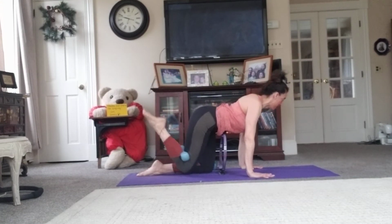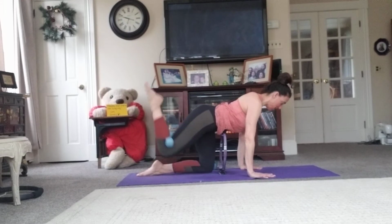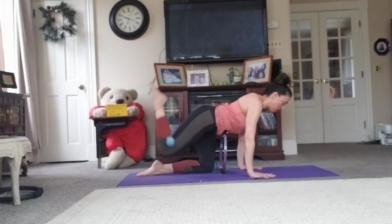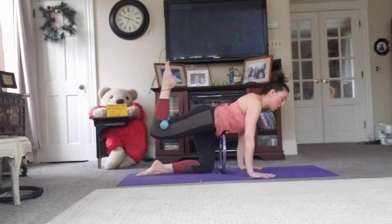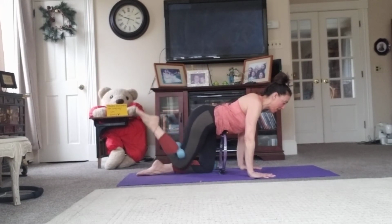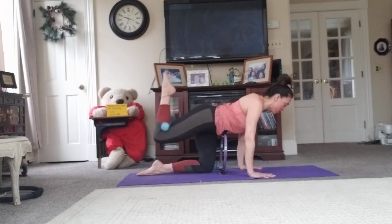For 1, tuck in. 2, tuck in. Everything strong. 3, tuck. 4, tuck. 5, neck is relaxed and long. 8, and pulse it up for 8, 7, 6, 5, 4, 3, 2, and we're gonna circle it around for 1. Hold that weight. 2, up and around in that joint. 3, keeping that hip joint healthy, and then reverse the direction.